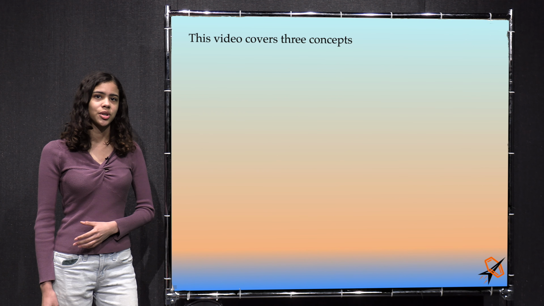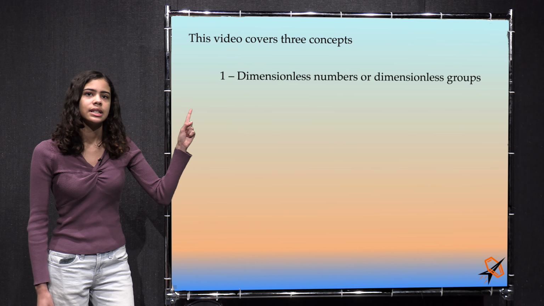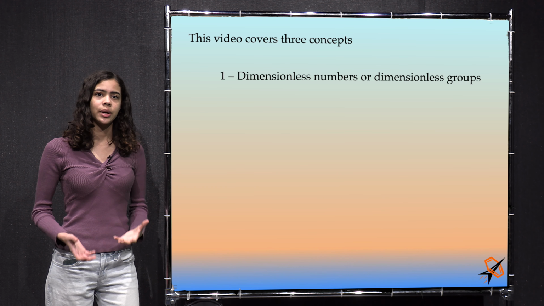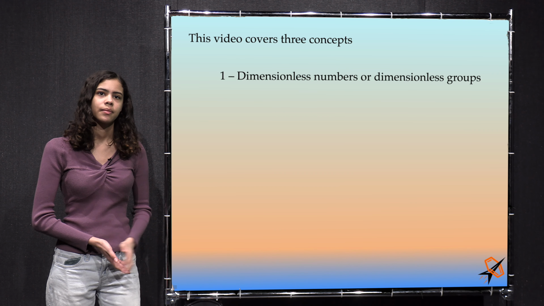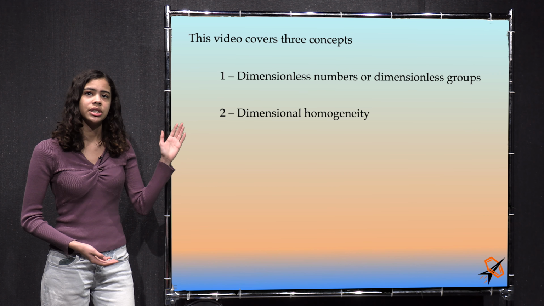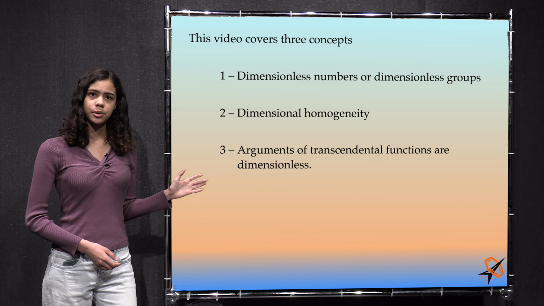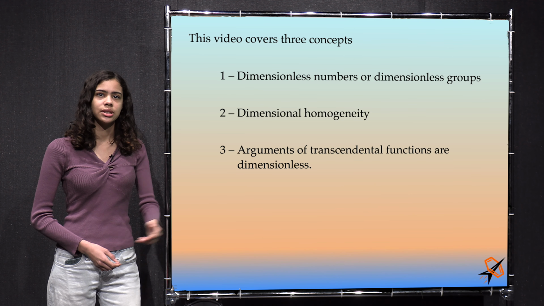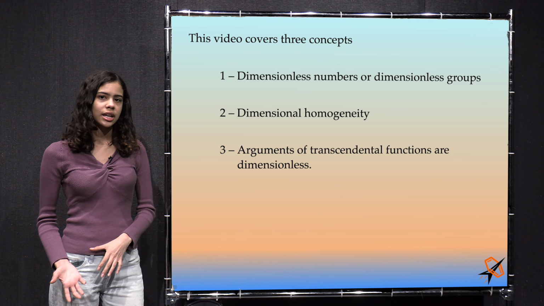This video, Where does Sherwood hide his unit, discusses three related concepts. The first is that of a dimensionless number or dimensionless group, something that finds frequent application in chemical and thermal principles and other branches of engineering. Next is dimensional homogeneity in an equation. We'll discuss what that means. The final principle is that the argument to any transcendental function has to be dimensionless. In other words, it has to be a dimensionless number, and what the implications are.